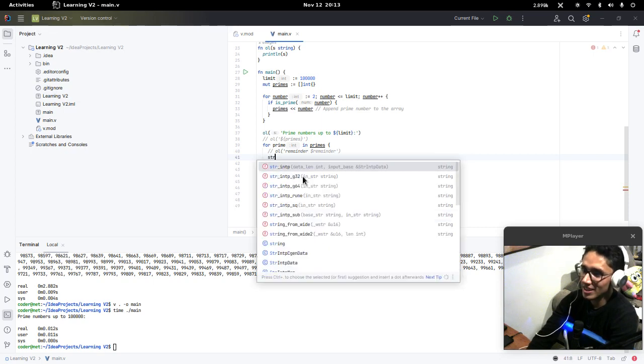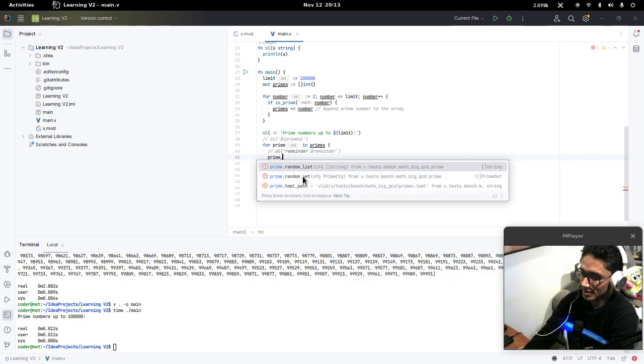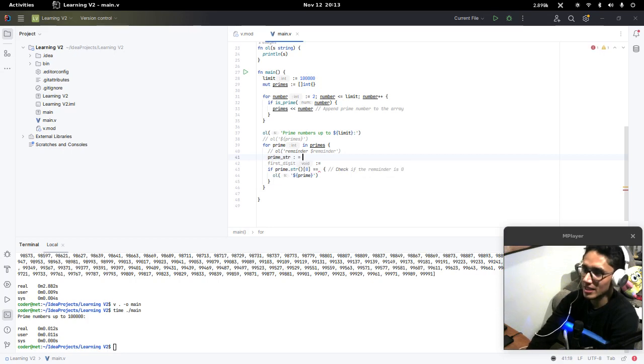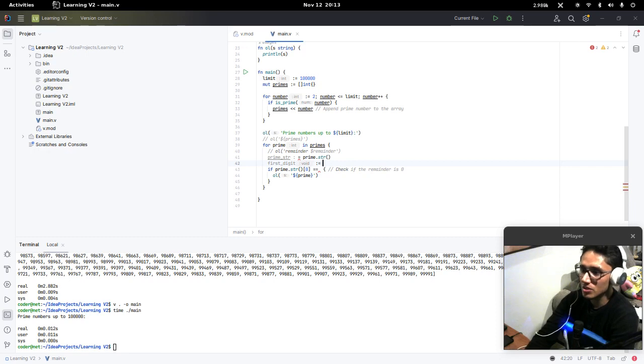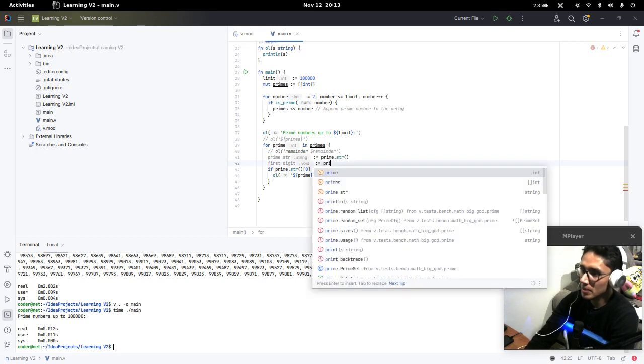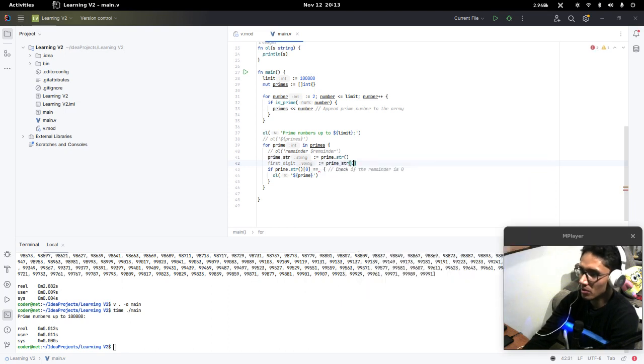It's called prime str, and I will assign that to prime str. And here for first digit I will do prime str at 0.